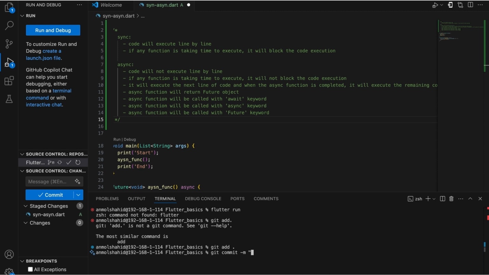You guys don't need to copy with pencil and write all my words, because I already added some notes here. Synchronization and asynchronization programming in Flutter concept.